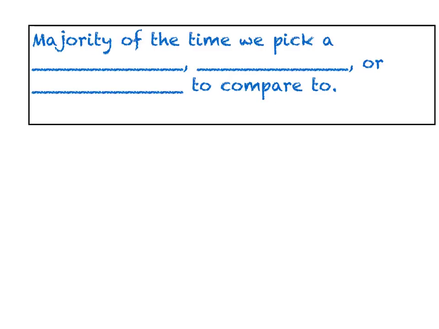Okay, one last major comment before we jump into our first example. Most of the time, a majority of the time, we are going to be picking either a very basic geometric, or harmonic, or if not a harmonic, a more general p-series to compare to. Those are the real friendly ones that we have the most confidence in.